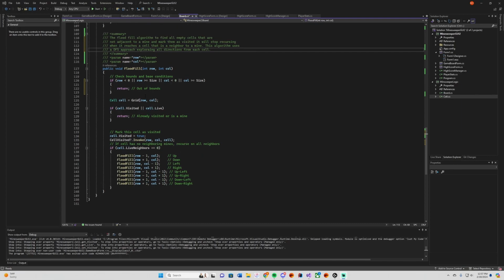In the method that we have here, we start by checking the bounds of the board, and then the base condition: if the cell is visited or if the cell is live, then we return, which means it's already visited or it's a mine. Otherwise, we call this, which is basically a depth first search, and it recursively calls everything up, down, left, right, and the 4 diagonals as well.